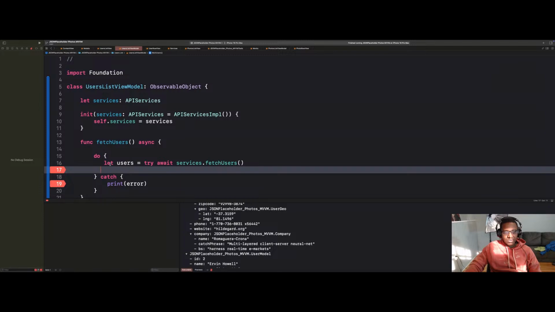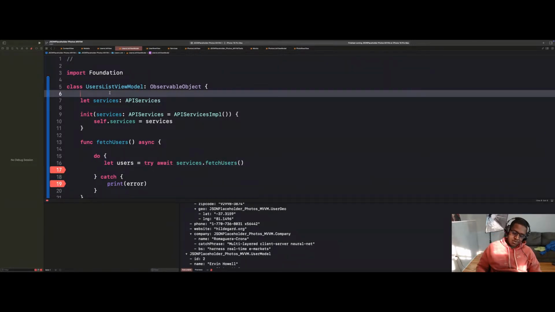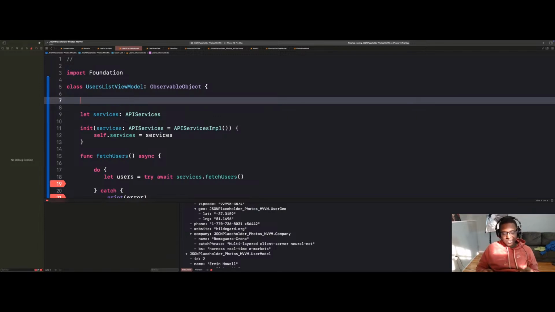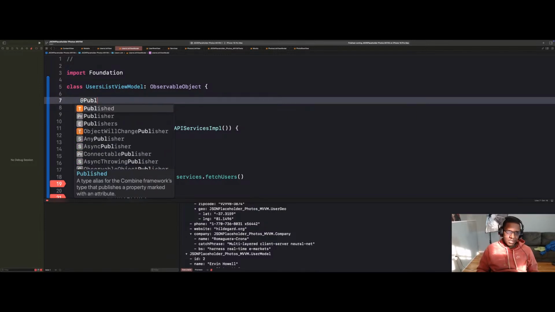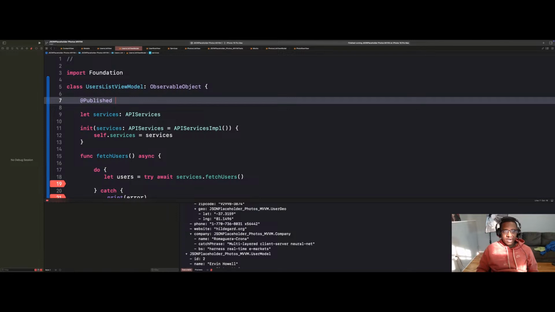And instead of just using let users here, we're going to create a published variable and we're going to call that users. The reason we're using Published is because when you're inside an observable object and you mark a property with Published, whenever you make any changes to that property, say inside your view model, it's going to automatically cause the SwiftUI view that's checking that property to reload.